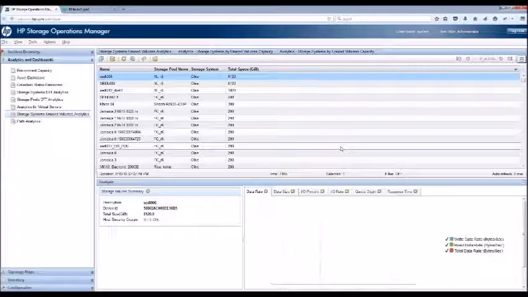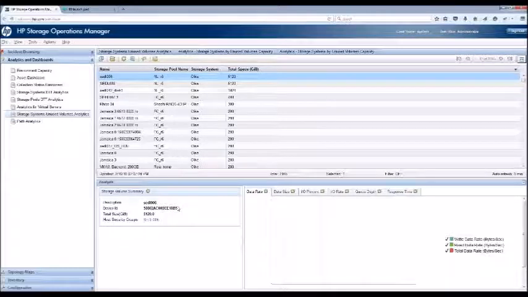That doesn't happen, and this gives me a definite proof point that a certain LUN is not being used anymore, and I can go back to the server administrator and ask, do you really need this, or can we free up that storage? So we started rolling out analytics from the real problems our customers faced, and this is how we are applying number crunching to solve some of the problems in storage management.